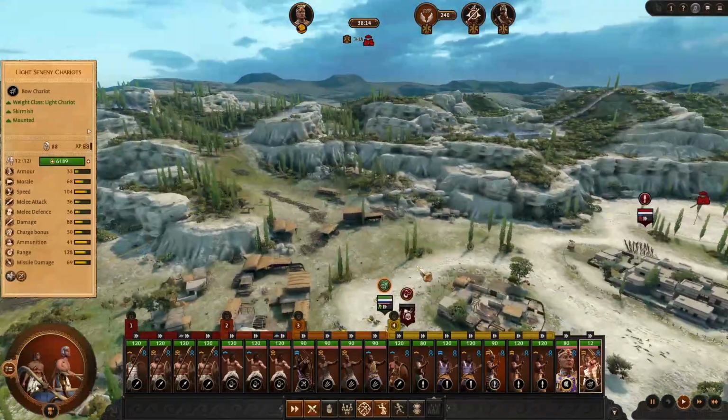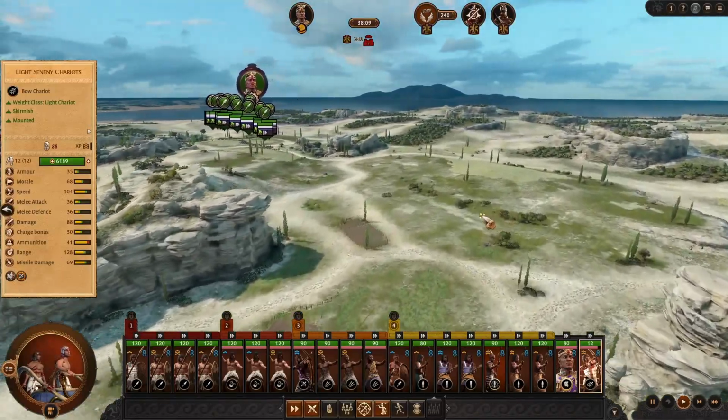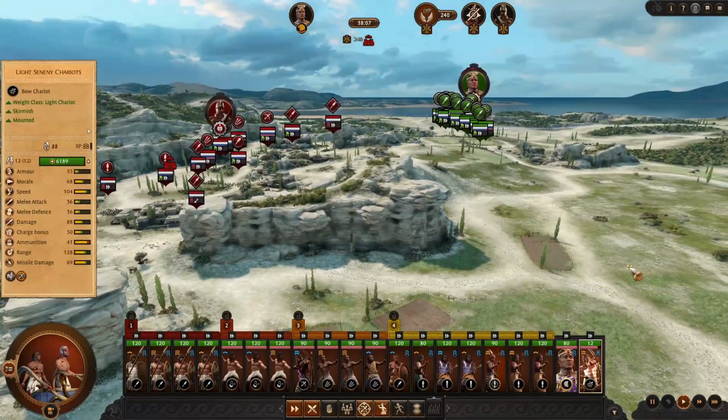Okay, we got them. Alright, we drew a lot of their units' attention, which is exactly what we want. Now we're just gonna pull away to the other side.